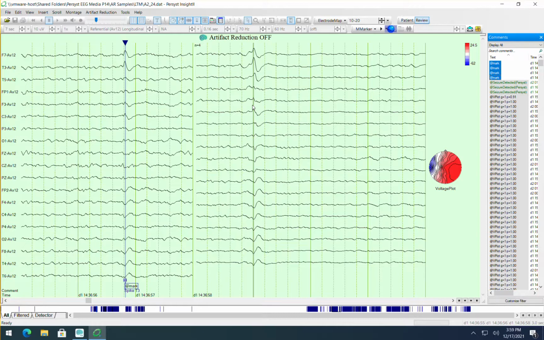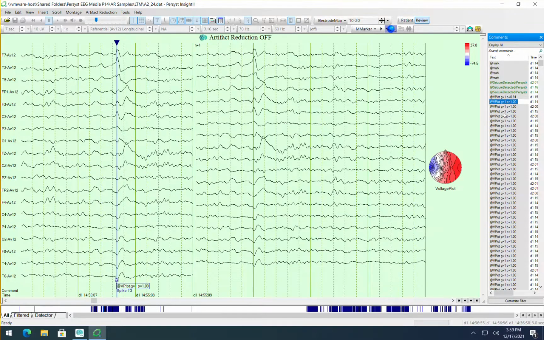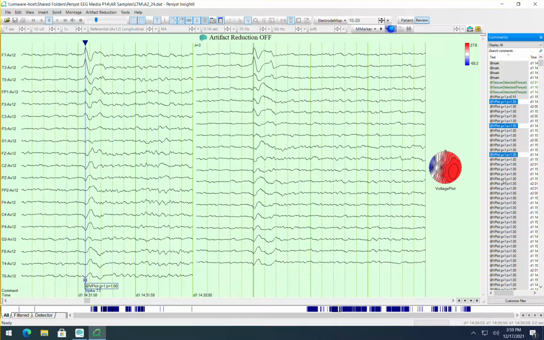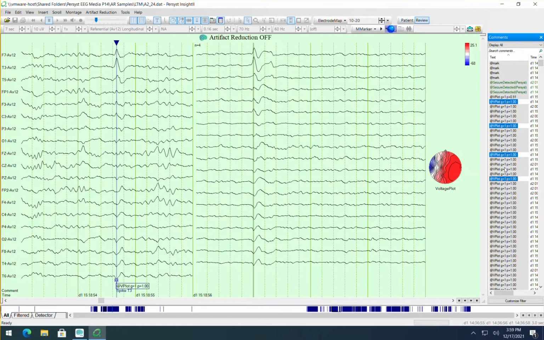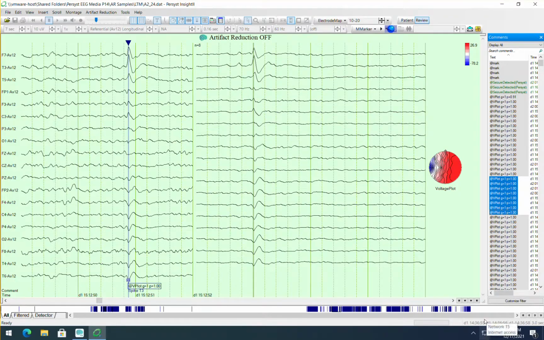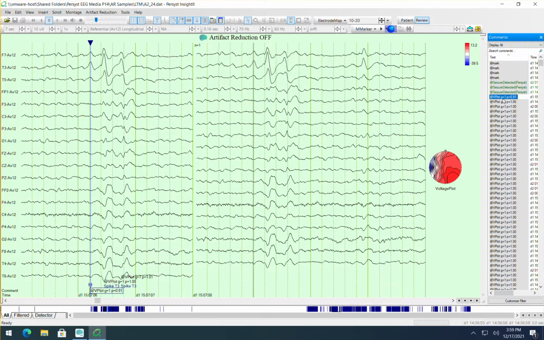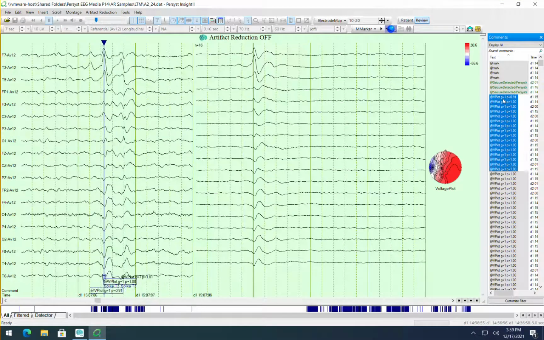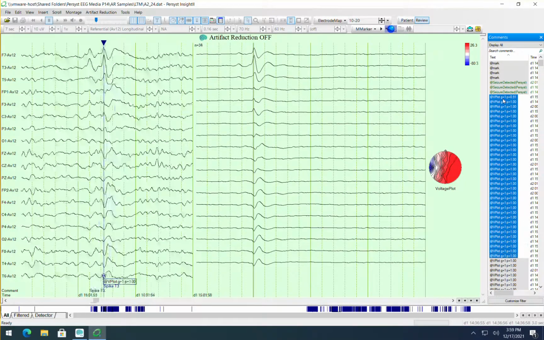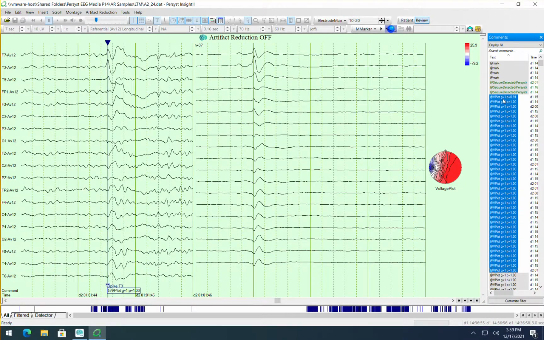Importantly, I'm not limited to these comments. I've just selected these because this is what I've hand marked. I can use these automatically placed comments. These are voltage plot comments that were exported from Spike Review. And if I hold down either the control key to individually select, or I can use the shift key to select a range, or I can even just hold down the shift key and mash the down button and select a whole bunch of events to average them together.